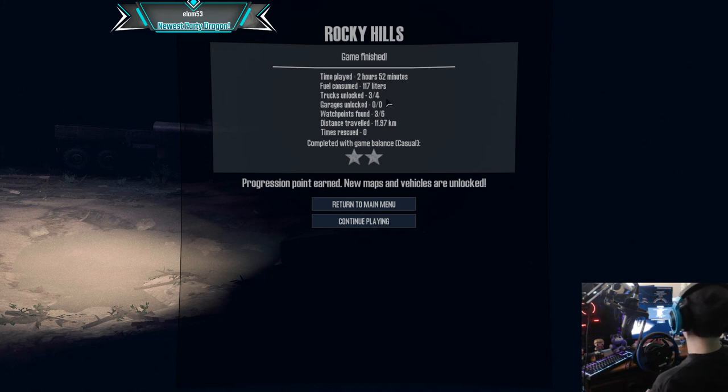That's all. 8 load points delivered. All right. Only took us 2 hours. Truck's on Mach 3 out of 4. I don't know what any of this means, but okay. Progression point earned, new maps and vehicles are unlocked. Completed with game balance too, that's alright.